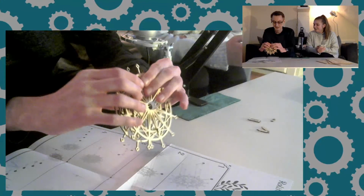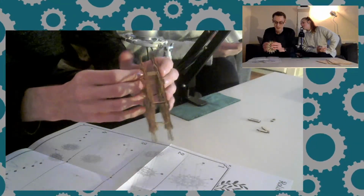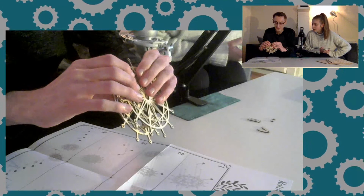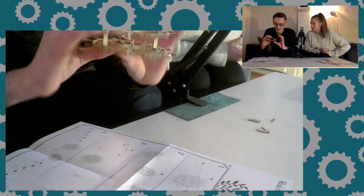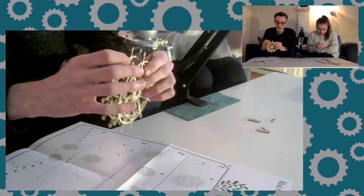Why do you have to push it in? Pushing it together, but it just doesn't really want to go in. Isn't it in? Well, kind of. Oh. Just feels like it's going to snap. Anyway, yep. That's good enough.